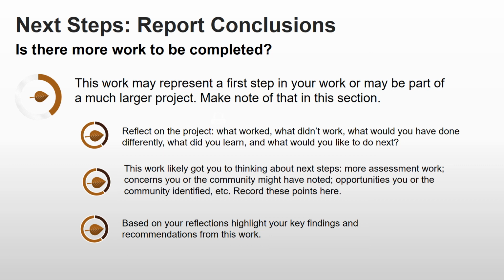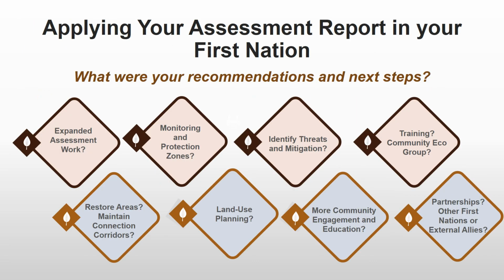This work likely got you thinking about next steps, more assessment work, concerns you or the community might have noted, opportunities you or the community identified. Record these points here. Based on your reflections, highlight your key findings and recommendations from this work. After you have finished compiling your Land Relationship Assessment Report, you can use your findings to apply recommendations and next steps. Essentially, you need to look at the information collected and determine what can be done next with it.